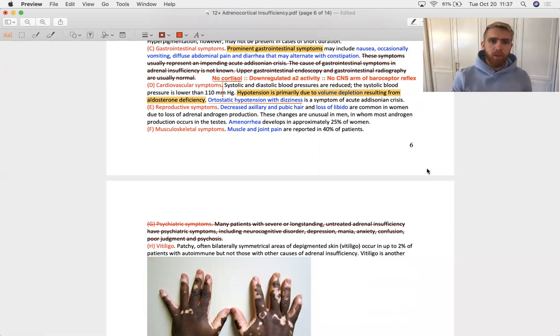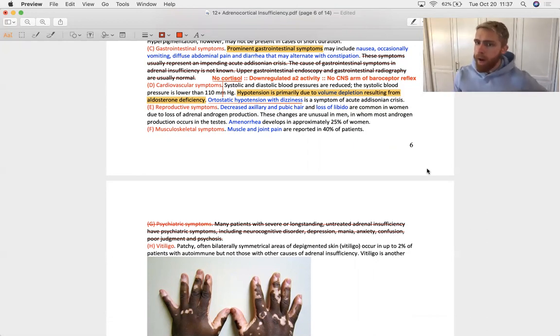Might see cardiovascular symptoms, hypotension, very common. You don't have any aldosterone, you're not pulling sodium in at the collecting duct. But also that orthostatic hypotension, one more time, cortisol, when it's there, upregulates alpha adrenergic activity. And so what adrenergic receptor is on neurons, at their synapses? That's the alpha-2 receptor. And that alpha-2 receptor sends sympathetic signals.